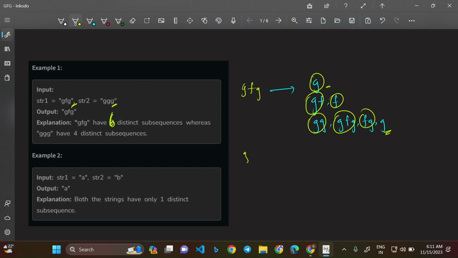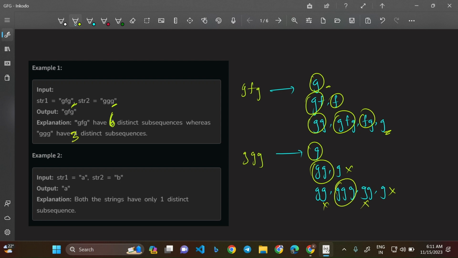Now what about GGG? We have G, GG, G, GG, GGG, and G, G, and G. A lot of subsequences here. So how many unique are here? Again, G is unique, so the other Gs will be exempted. GG, the repeat is exempted, and GGG. So total 3. Again, this must be 3 here. Please let me know, I'm stressing on this. I don't think I'm leaving anything apart. I think everything's being covered here, every possible subsequence. So there are 3 subsequences that are distinct.